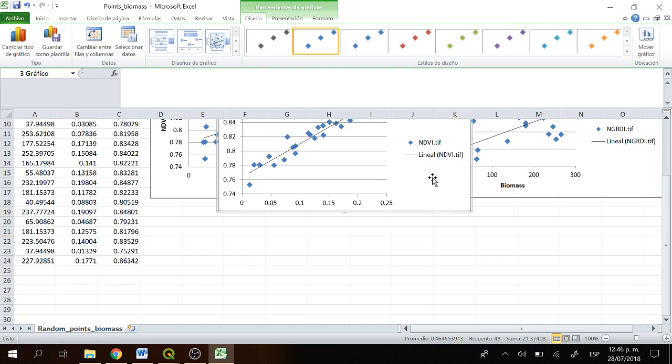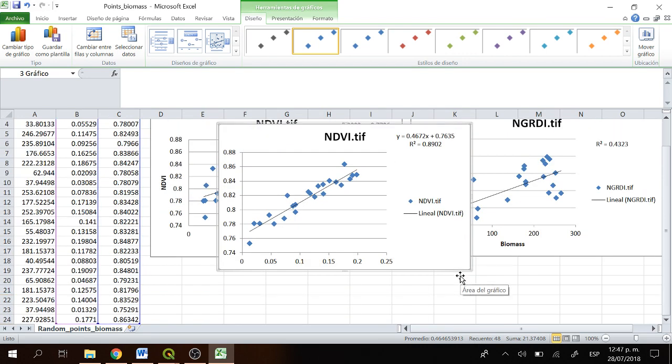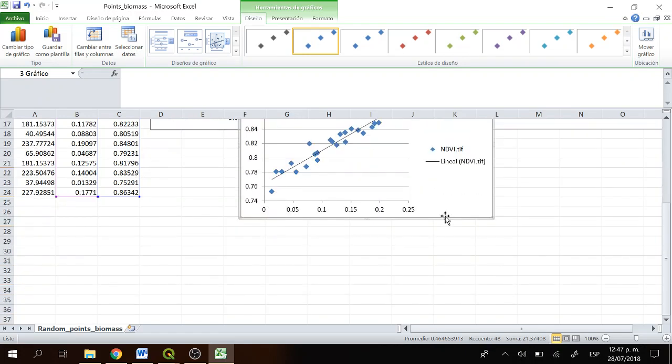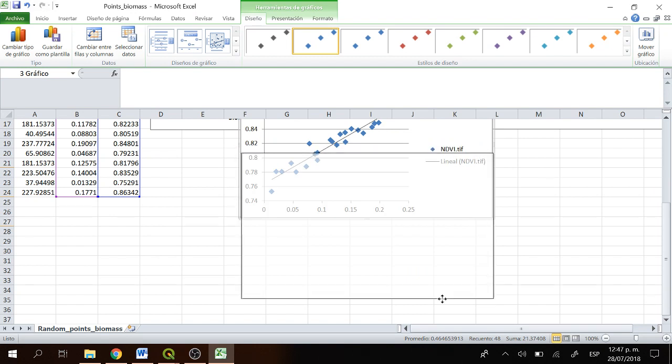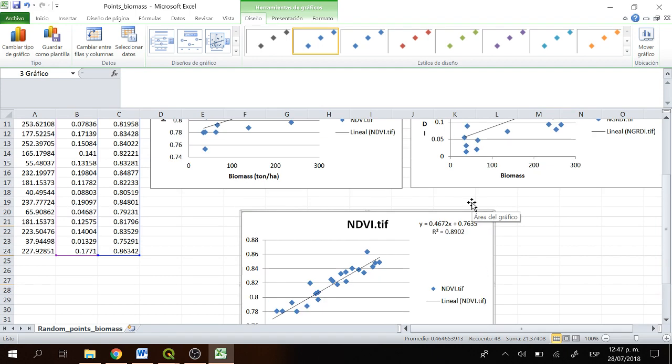We can see that the NDVI and the NGRDI have a higher correlation for the vegetated areas, an almost perfect correlation, almost 1-to-1 in this area.